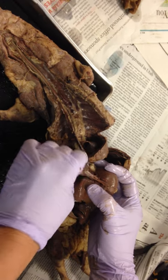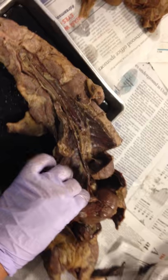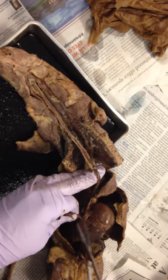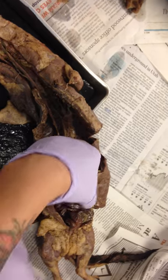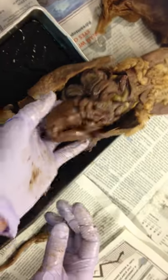You may want to cut through or tear through the back of your diaphragm so it's out of the way. And again, I'm asking myself, where's my esophagus? Because I don't want to cut through that. I want to be able to see my liver a little bit better. Does everybody see the liver pretty well? Okay. Now I'm going to hold the liver, and I'm going to cradle it in my hands like this.